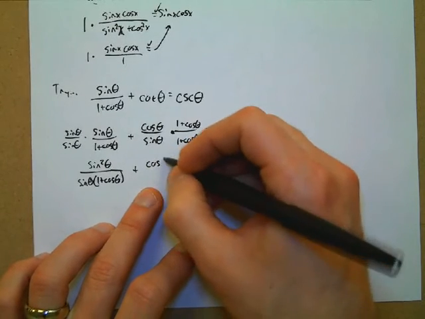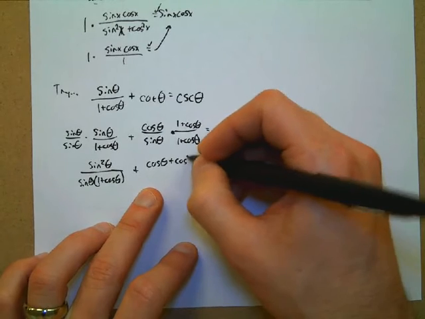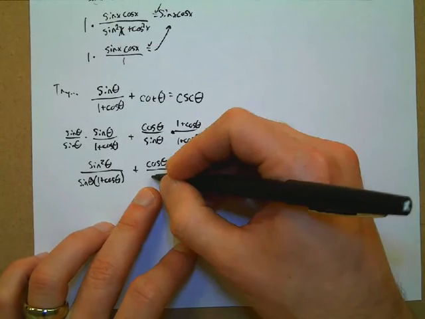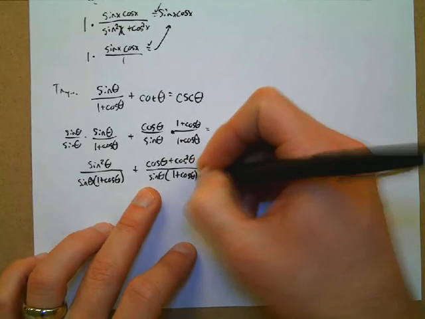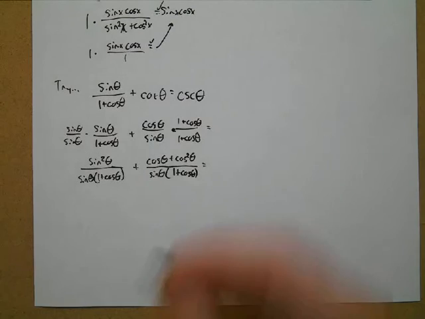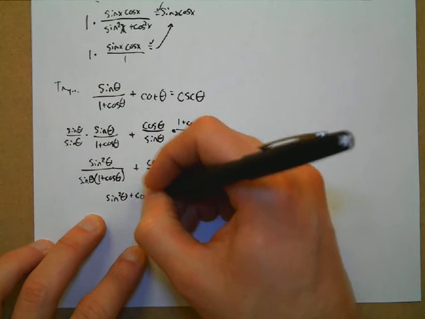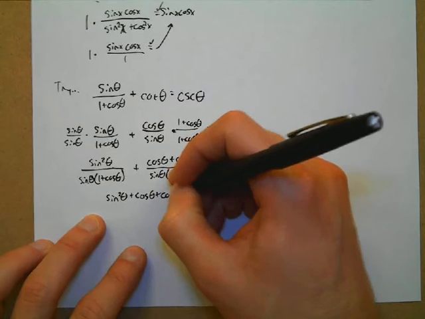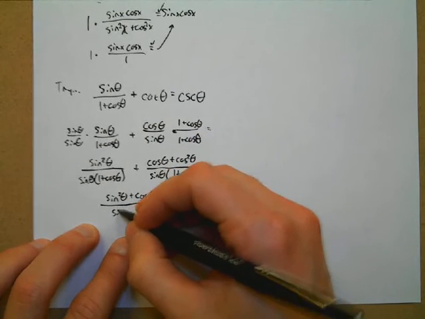Now, things that we can't do here. We can't cancel out the sine squared and the sine right now. This sine is a product, so it's ready to be canceled out by something, but this sine is part of a sum. If this sine was factored out from something, then yeah, the sines could cancel. But right now, since it's part of a sum, we can't cancel out with the sine of theta. This is part of a sum. This is part of a product. So we can't cancel them out like that.